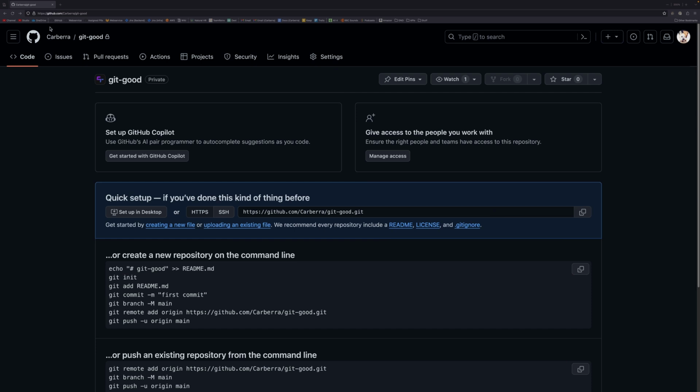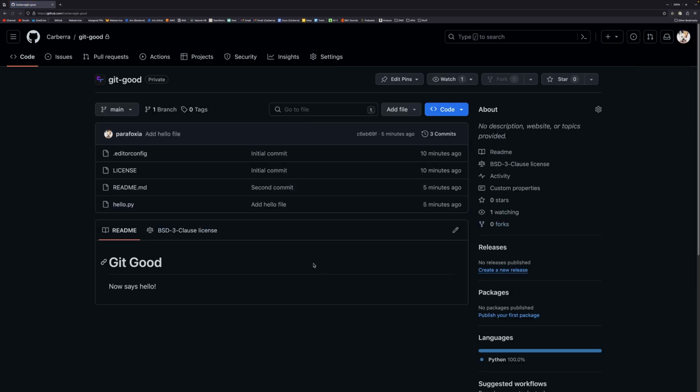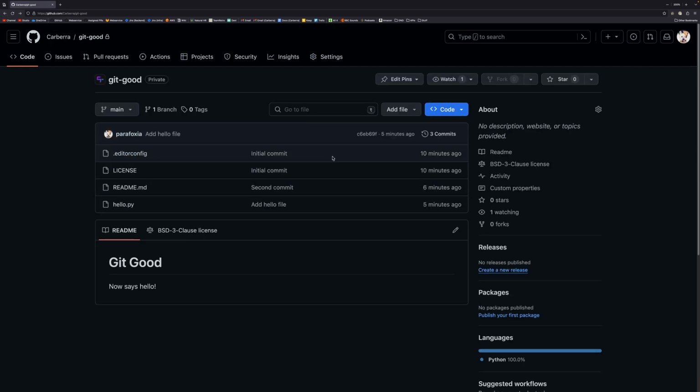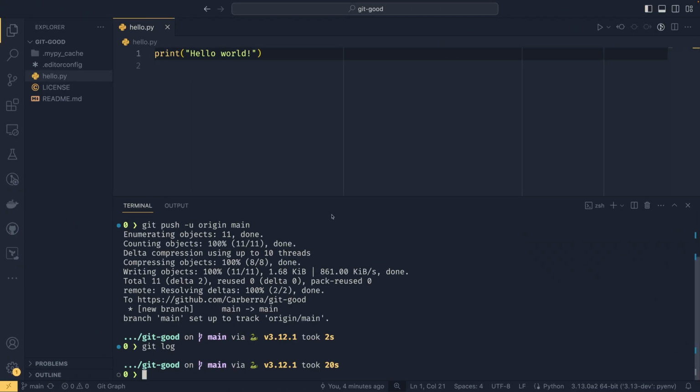If we head over to the repository, the remote, and we refresh, we can see that all our files are here. So we have our README, which GitHub very kindly renders for us on the homepage. We also have our license, our editor config, and our hello.py, which we can read if we do this. And then we don't actually have a trailing newline for whatever reason. I actually don't know why that is. I think my black format is broken. But either way, all the files are now on the repository, which is really cool. So people can now pull them down if they want to, or if they want to clone the repository, then they get all these files.